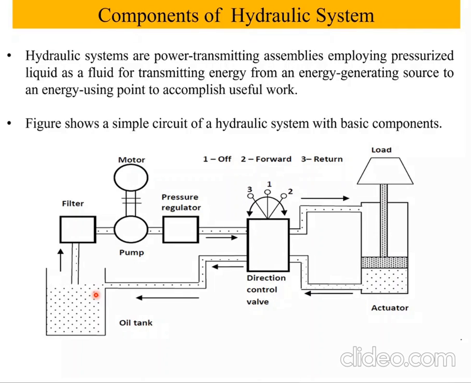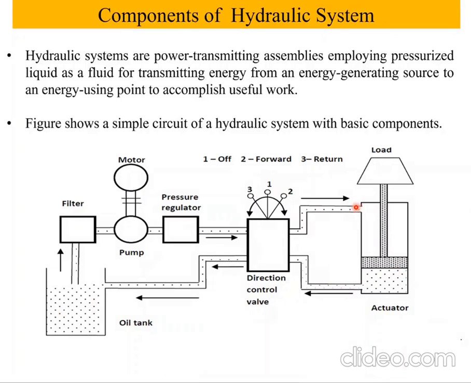And why is the hydraulic system called a closed system? We cannot allow this oil to go out from here. We cannot keep this pipe open, isn't it? Otherwise, the oil will spill out, and that will lead to slippery floors, as well as cause a fire hazard. So we cannot allow it to do so. We have to take care. We have to put the pipelines in the reverse or return direction, which will go back to the oil tank. Hence, it is called a closed loop system.